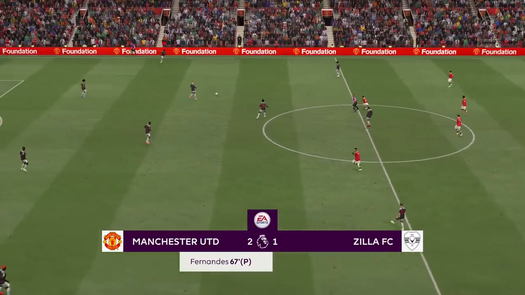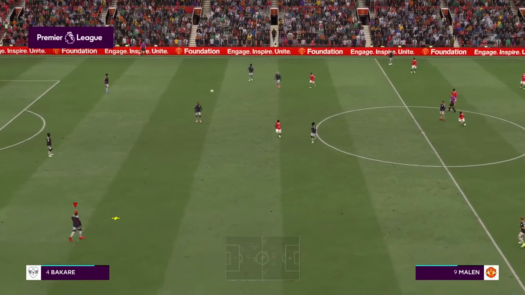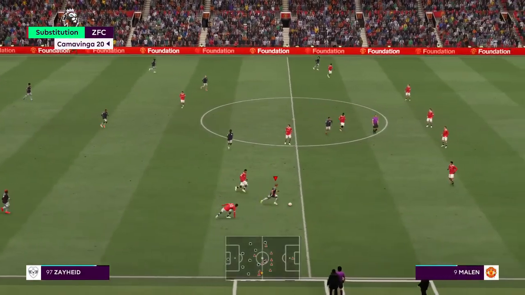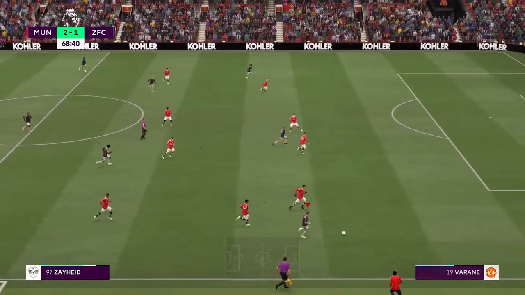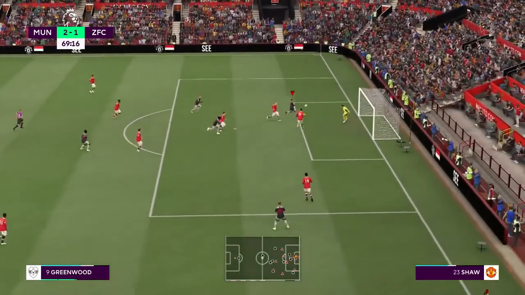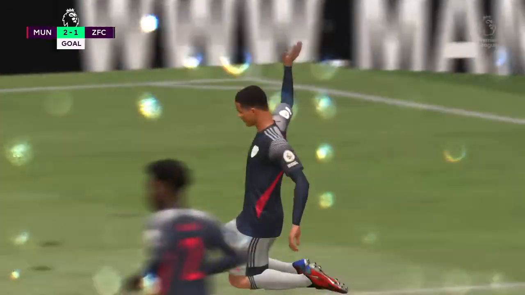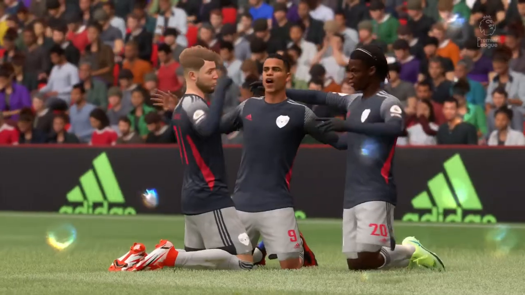So the ball is rolling again. 2-1 the score. What's going to happen next? Oh, lovely bit of skill. And delivered towards the back post. Oh, that is a majestic goal. Volleyed home with precision and style. Superbly done.